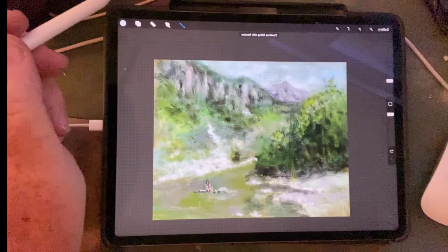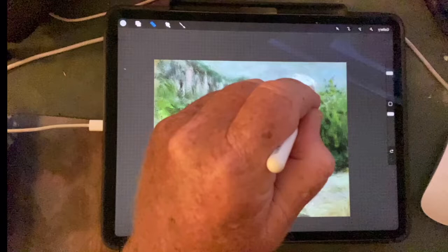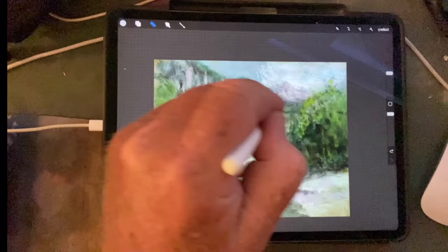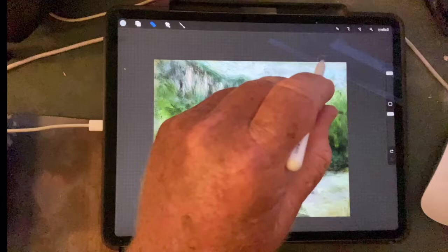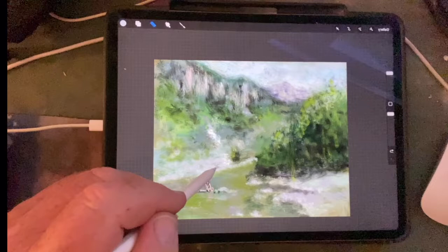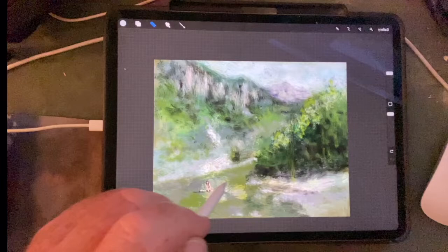And then I'm going to take the eraser, make sure it's set for the dry brush. And I'm going to start to lighten up the areas that need to be light. Like the background here with the sky, with that distant mountain, with the sides of this hill here and the top of this green area. And of course, the beach over here, the sandy shore, and of course she's got sun on her.